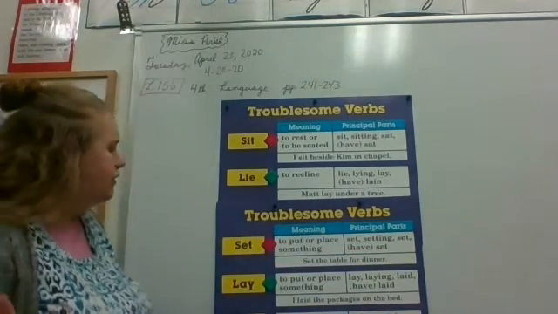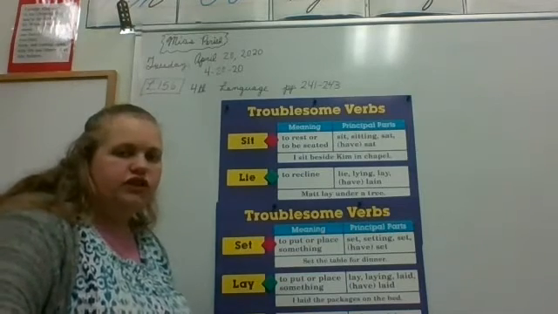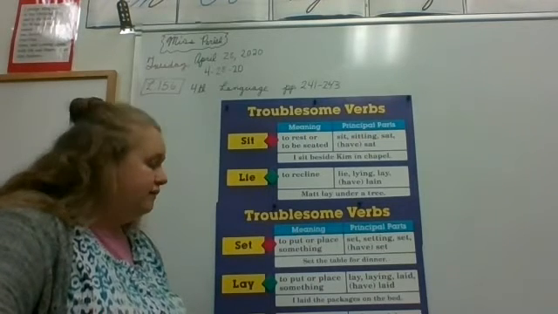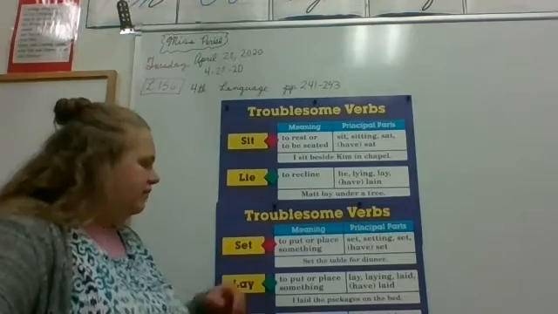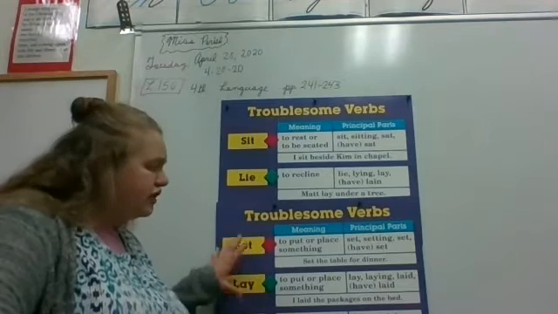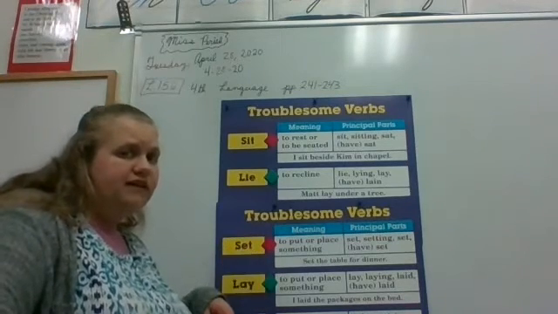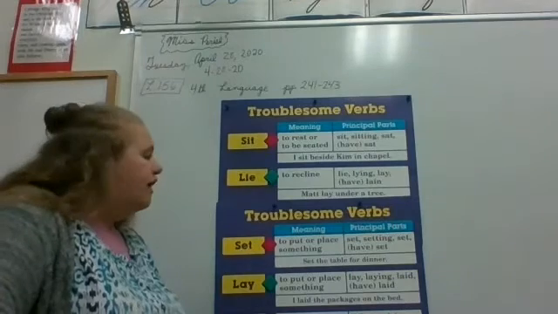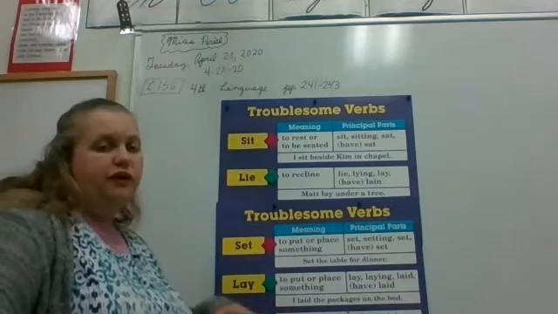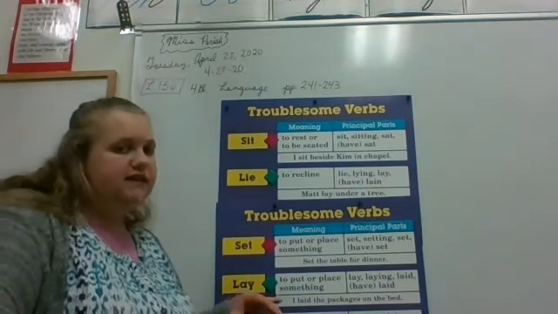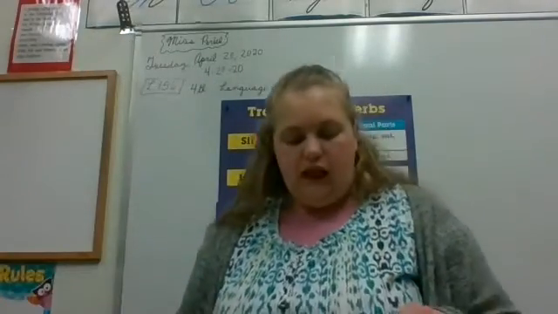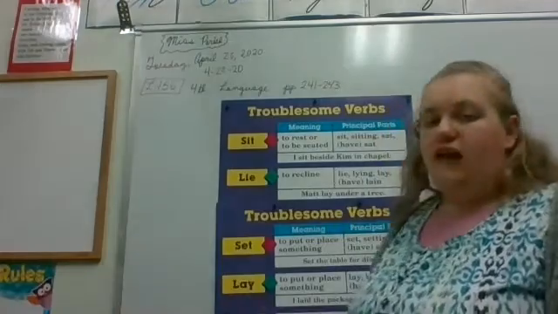So what do you notice about two of these? Which two are very similar or identical in meaning? Set and lay, right? They mean to put or place something, okay? But also these words share something else in common. They have other meanings, other things that they're used for, so your sentence may not mean to put or place something, but they're still using set and it's still correct, but it may mean something slightly different, like the cackling hen laid an egg, okay?